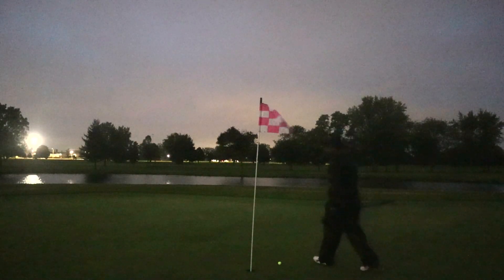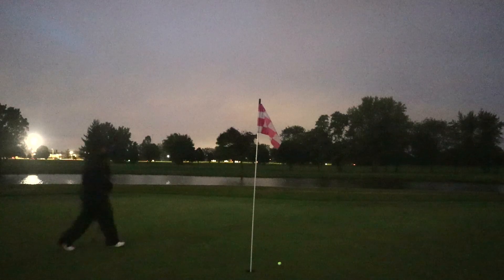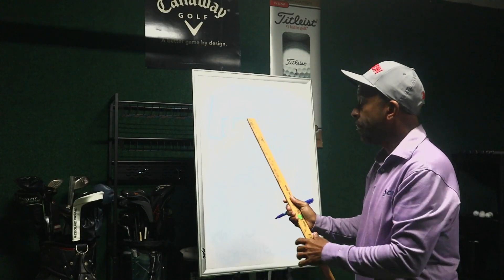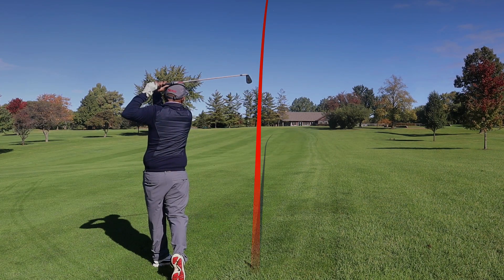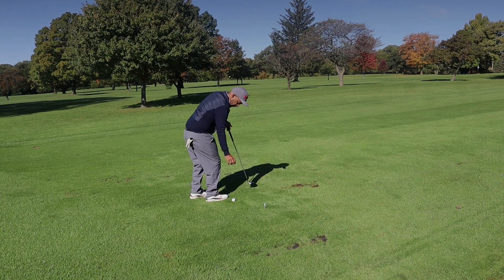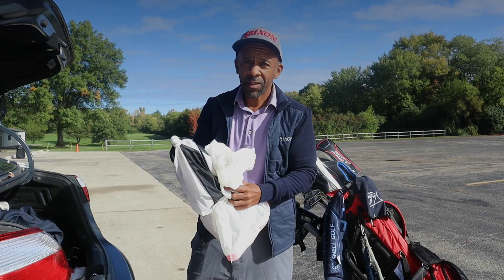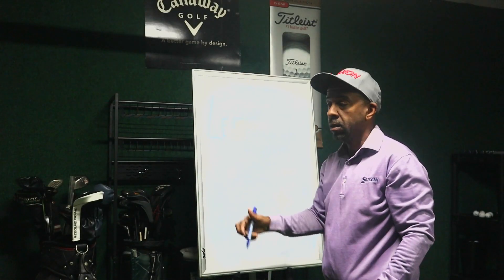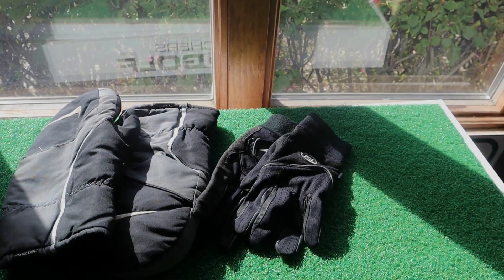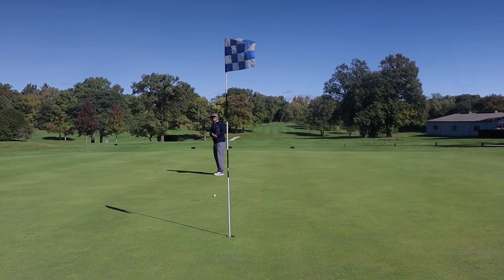Mr. Shoreheader here — if you dread playing in the rain, here are some tips that are really gonna help you out. The ball isn't going to fly the same: if mud is on the left the ball will fly right; if it's centered it's going to fly short. Study casual water rules, and if you're playing lift, clean and place, stay within your luck. Keep a bag in the trunk with all your extra stuff. A garbage bag over your bag or a drizzle stick — it really doesn't matter. Take your fix: stocking hat, bucket hat, rain gloves and Ziplocs, cold-weather gloves or hand warmers, four to five extra towels, an umbrella with a holder for the club. Swing easy — it's the same for everyone, so manage your expectations and try to have some fun.